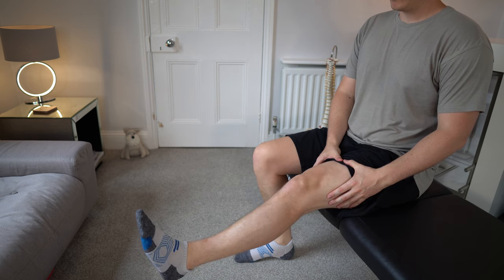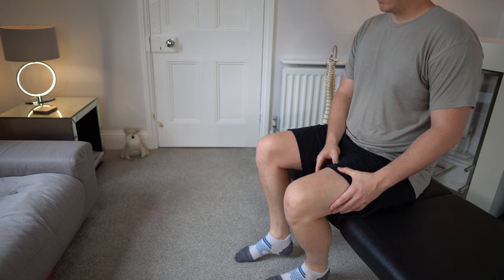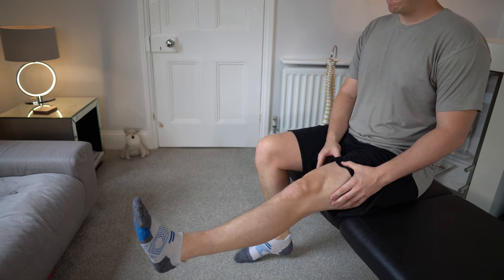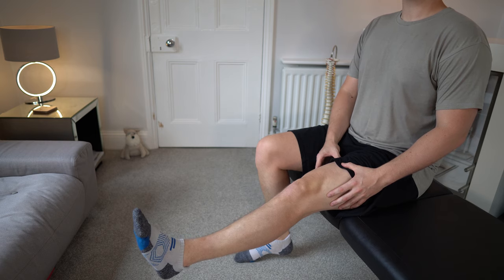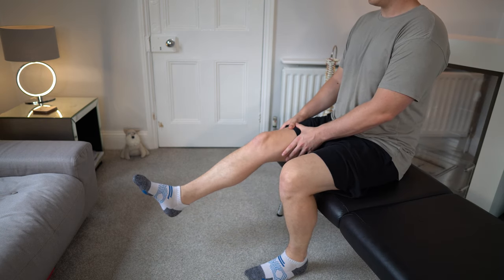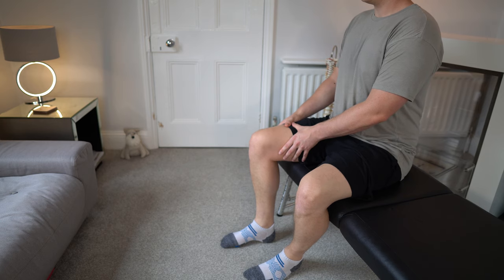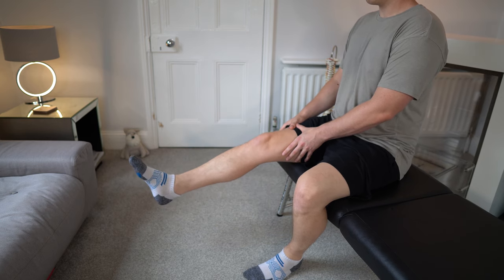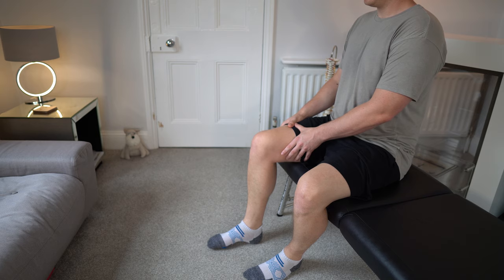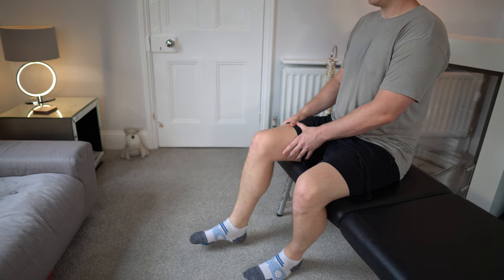With this first exercise, we're going to be sitting on our nice firm surface and we're going to work the problem knee side. We're going to straighten the knee as much as we can — I know that's going to be difficult in the beginning, but work with me. We're going to take it as far as we can towards the pain, but don't go deep into the pain. Once that discomfort starts to build, we don't really want to go above a three or four out of ten on the pain scale. We're going to hold that position for four to five seconds, then drop the leg back down, let those muscles relax, and repeat. Each time we repeat, we're actually going to be moving slightly further into the pressure, into the pain, and the knee will begin to straighten.